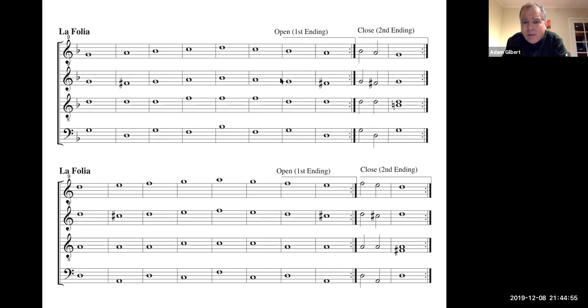But if you go backwards... And so actually Folia is a really cool thing. It's a palindrome. Where the Romanesca happens, it goes three below, five below, three below, five below, but following backwards: three below, five below, three below, five below. So it's really just a rising fifth all the way down and a rising fifth all the way down again. It happens to have Romanesca in the middle.